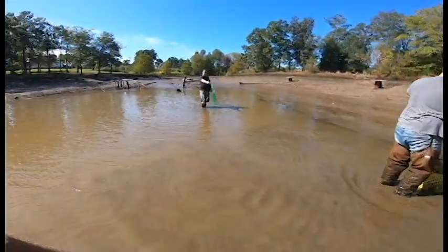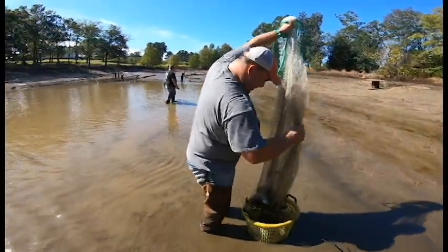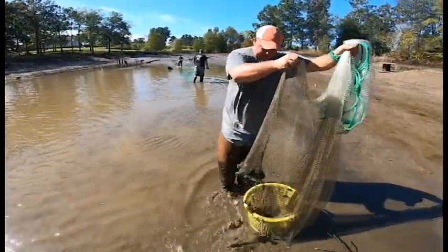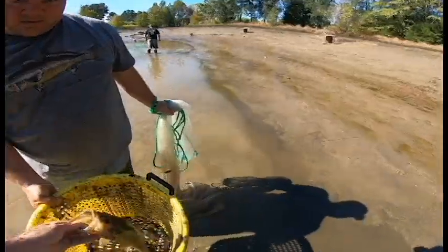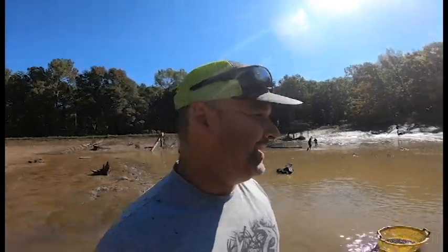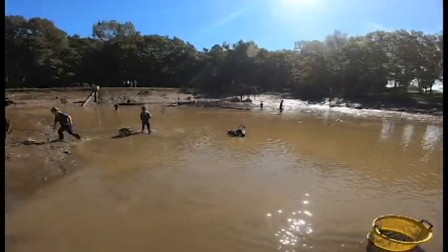Again, everybody with nets, and we got one cheater. He calls himself the equalizer. I mean, it actually is a point. It is an equalizer. Look at all you got in there. Oh yeah, that old bass. That's a good eating one there. As y'all can see, this is a good time. A dang good time. And you know, this is where kids can be kids and adults can act like kids too, ain't it? Ain't that right?